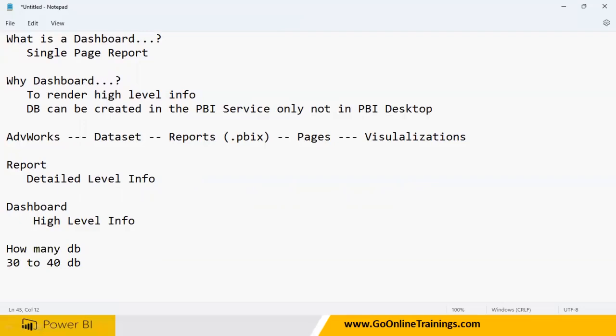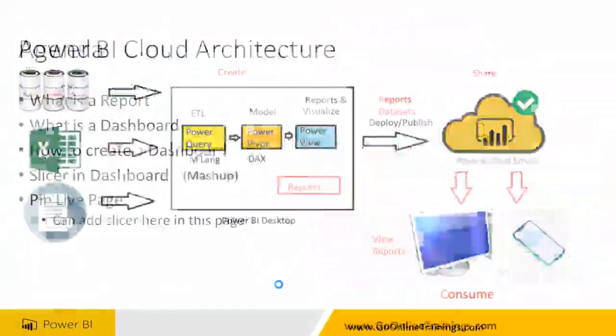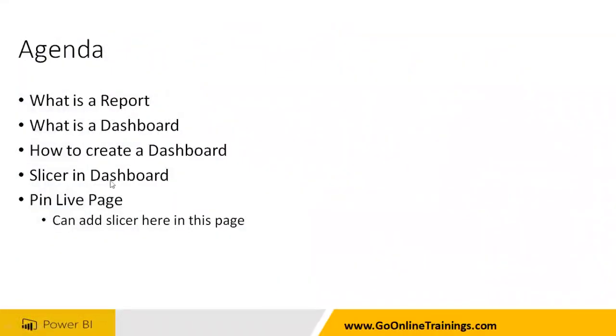You can give the permission to that CEO or that manager. Not everybody needs all the reports. If you're an HR manager, why would you want the sales data? You need the HR data, so you will be able to see only the HR dashboard. Clear? So you will be able to create a lot of dashboards, and we will discuss everything now.